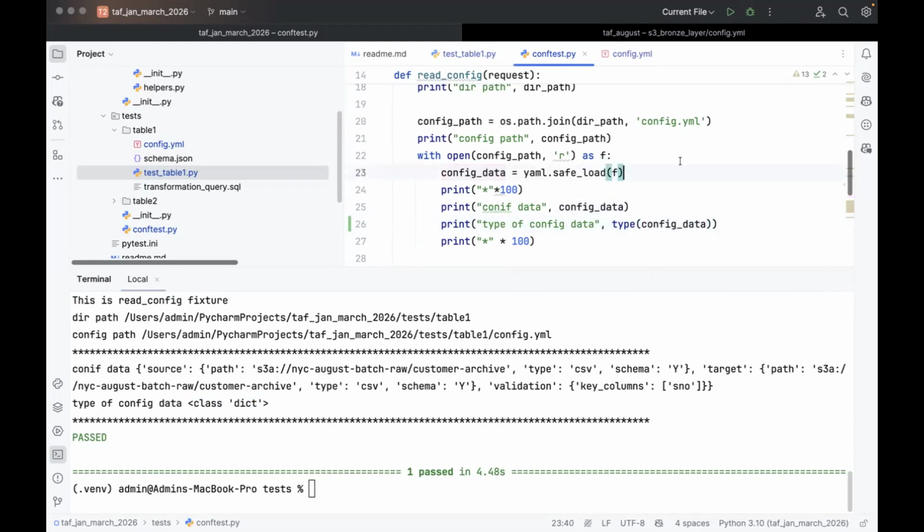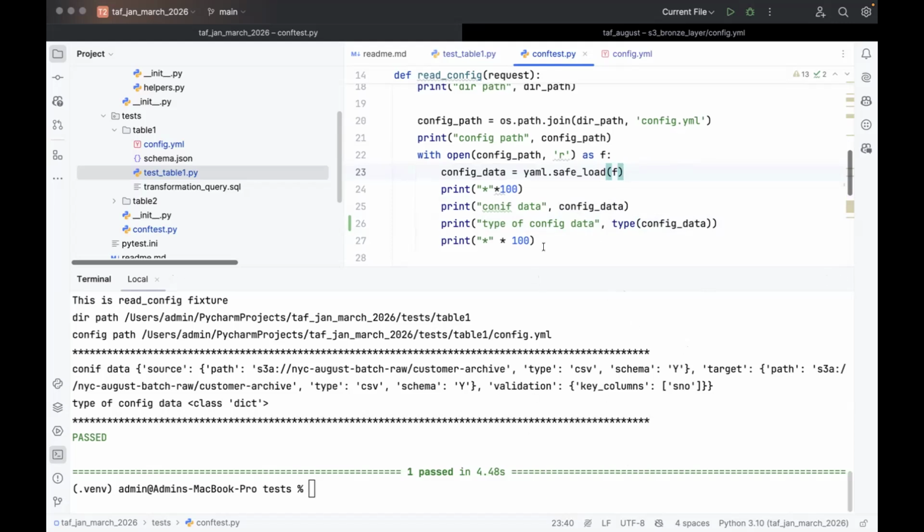So when data is in a dictionary, if you want to fetch the source config, how can we fetch it, guys? I want to fetch only the source info now. In a dictionary, if you have the key value pair, how do you fetch the value? You give it in square brackets with source. If it is a list, we use indexes, but if you have a dictionary, we use the key. So config of source, config of target, config of validation.